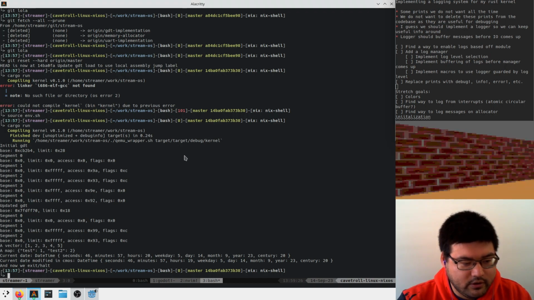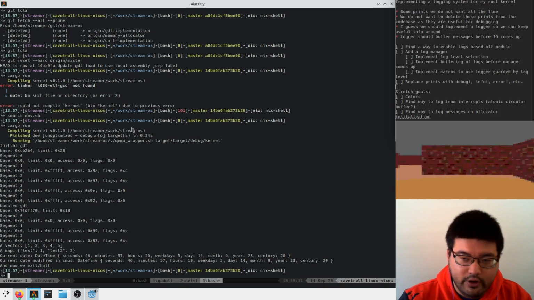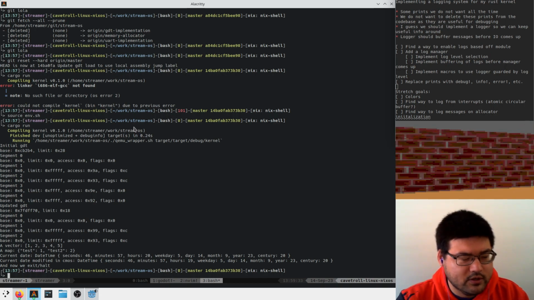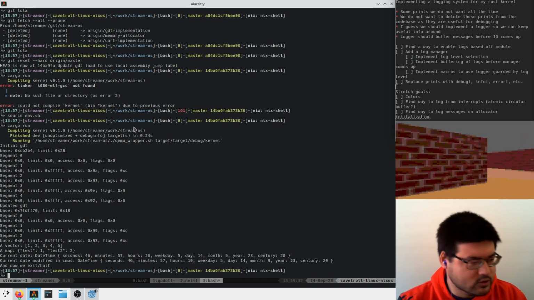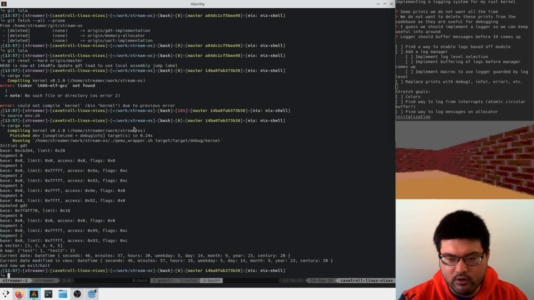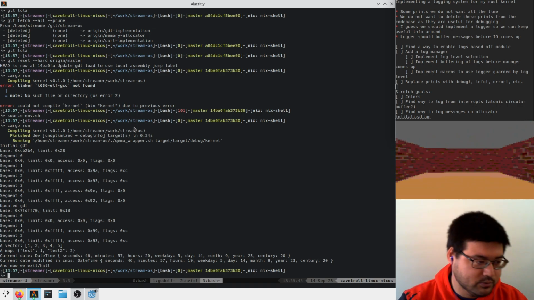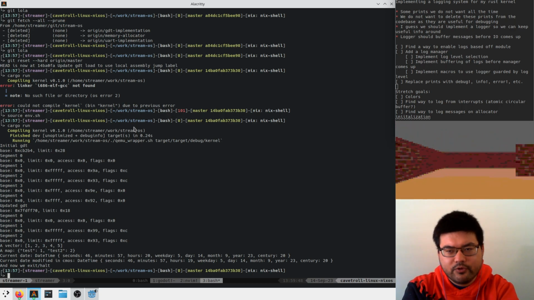Today we're working on my Rust OS written for fun, with the intent maybe long term of running a web server or something. I kind of want to build up the fundamentals of an OS, try to figure out how it all works so that I can build a better intuition about how my own software runs on normal computers.